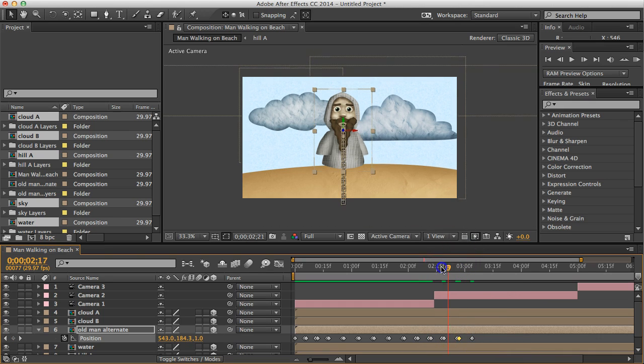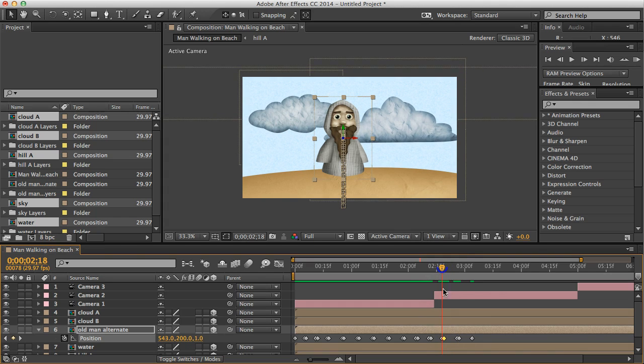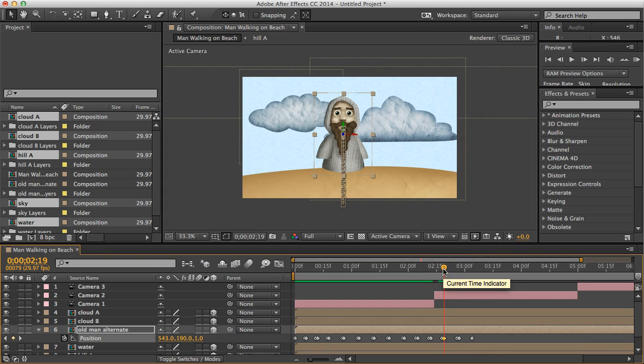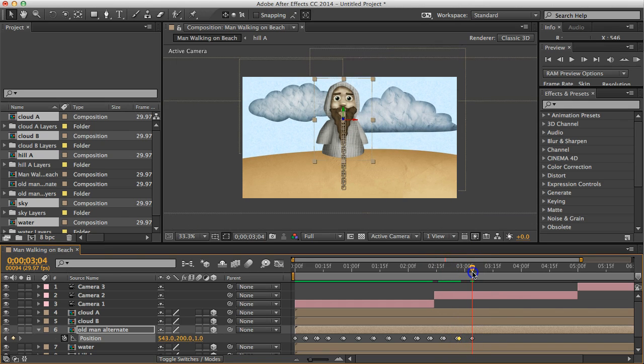Actually, I have the same numbers there. 90. I'm going to change that one to, I feel like all of my numbers are the same. 170, 180, 140. I don't know why he's going in that direction.